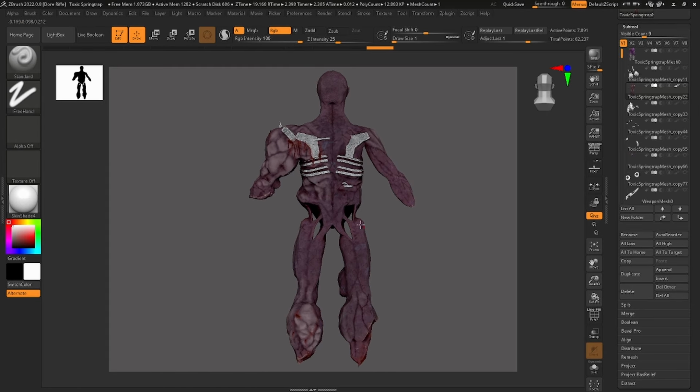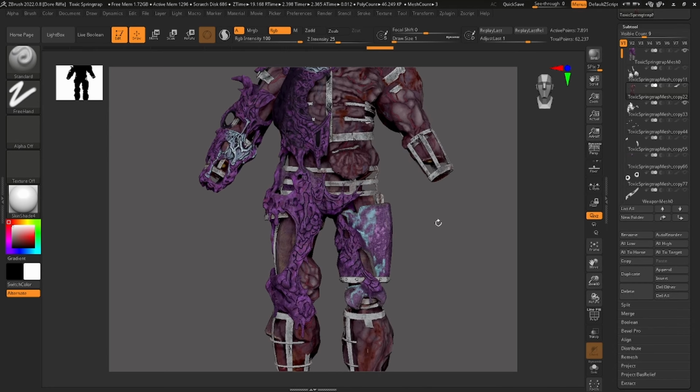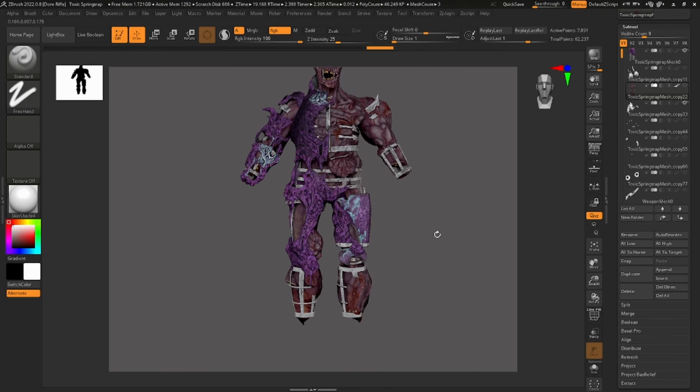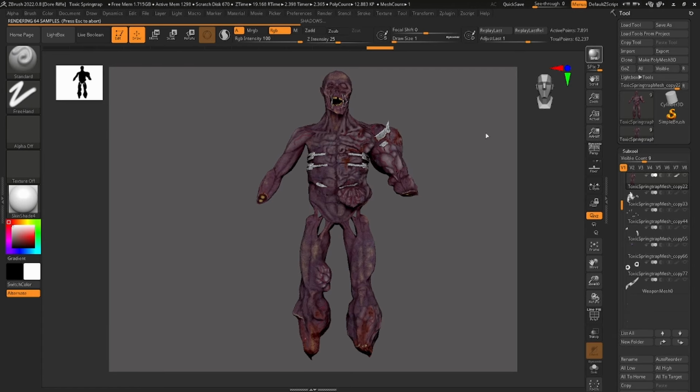I would say the most interesting part is that his legs aren't actually connected to his hips, which makes me think his main support is the endoskeleton and the spring locks, since his legs aren't actually attached to him. Well, they are, but the bone isn't attached to the hip. So yeah, that's Toxic Springtrap.